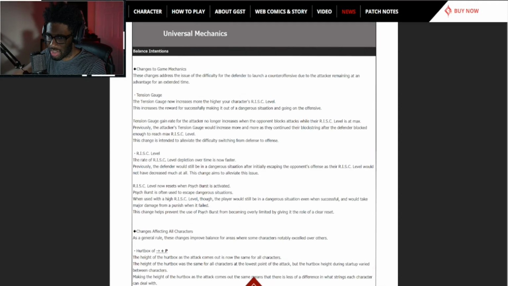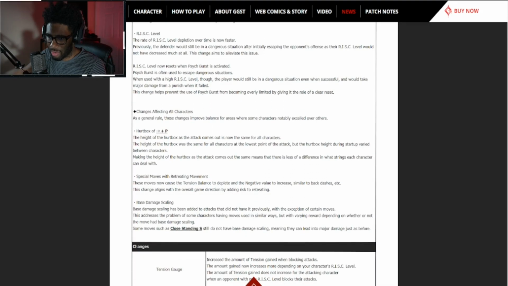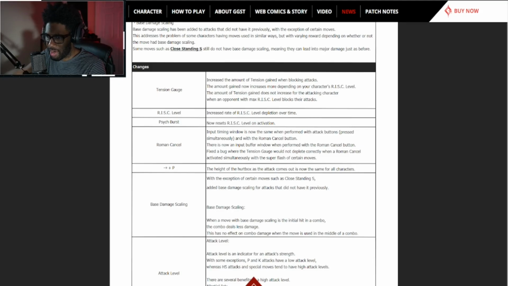Did we skip something? No, they didn't say anything about Roman Cancel, did they? Inputting time window is now the same when performed with attack buttons pressed simultaneously and with the Roman Cancel button. There is now an input buffer window when performed with the Roman Cancel button. Fix: the tension gauge would not deplete correctly when a Roman Cancel activated simultaneously with the super flash of certain moves.